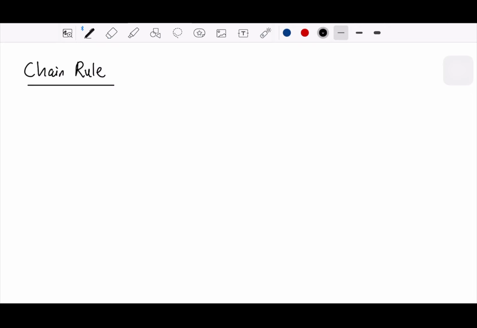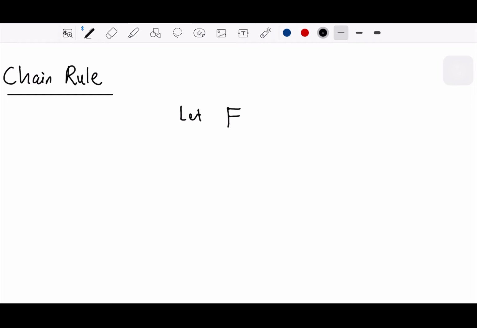So to begin the chain rule, let's take this capital F. This is a combination function. So let's say it has f combined with g. We would like to know what is the derivative of this capital F, when we know that this capital F is this composite or combination function.